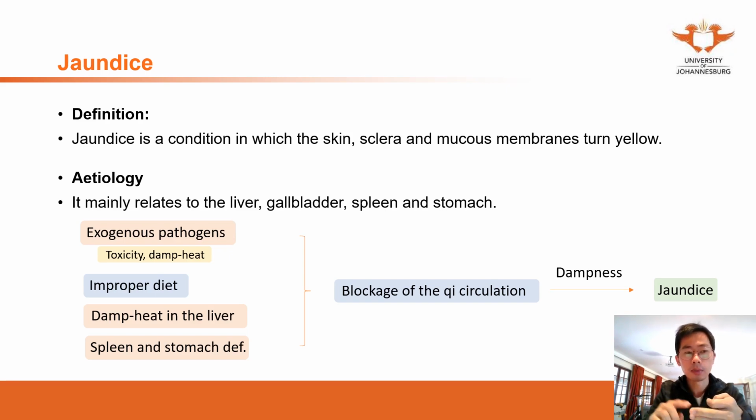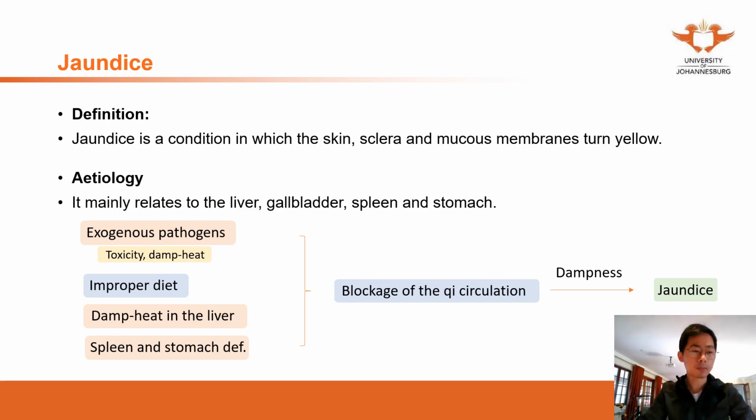But in the meantime, we also need to focus on the original cause. If it is from the liver, we focus on the liver; if the gallbladder, we focus on the gallbladder, or the parasites. But the main treatment for jaundice as a specific disease is to focus on relieving the jaundice itself. So that's slightly different from conventional medicine. We need to remember that we focus on the pathogenesis, but in the meantime, we also need to consider the actual cause to relieve the cause of the disease.